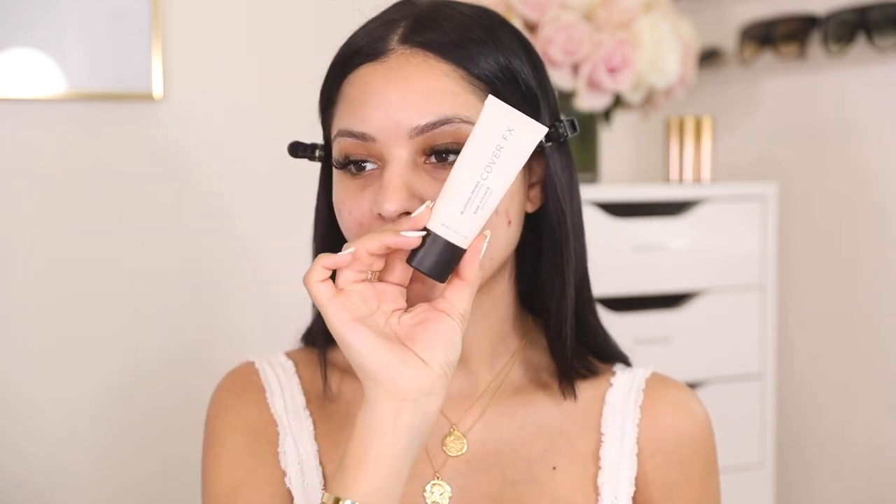So we can move on to the makeup now. For my birthday, I did a super glam makeup look. I'm going to be recreating it today with some new products and some favorites. I already went in with my skincare routine, so I'm going to go in and prime my face. I'm using my Cover FX Metafine Primer as a treatment and focusing it on the center of my face. I've also been using the Cover FX Blurring Primer and I absolutely love it.